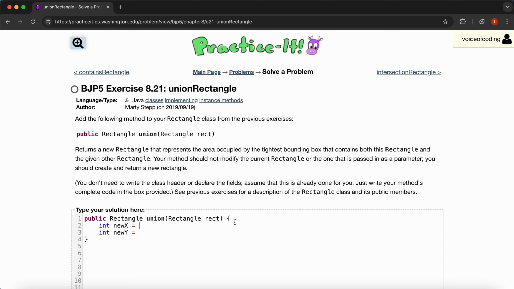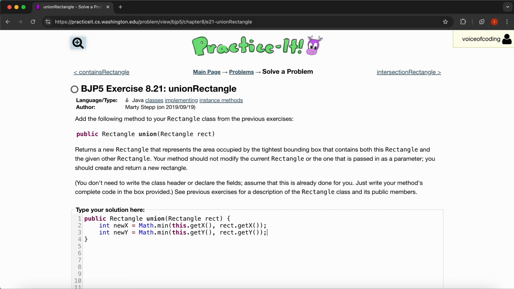Okay, alrighty, and then we'll define this so that our x and y are going to be pulling data from our this rectangle. And then we'll use the min function from Math to get the smallest box, because it does require a tightest bounding box, meaning the smallest. So we'll get Math.min, and then this.getX, comma, and then from our rectangle, which is our other given rectangle, we'll pull from that rectangle as well. Okay. Then same thing for y. We'll get Math.min, and this.getY, comma rect.getY. Okay. Alrighty, that's our x and y.